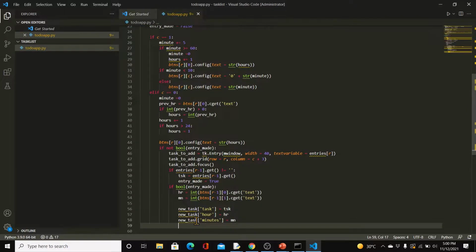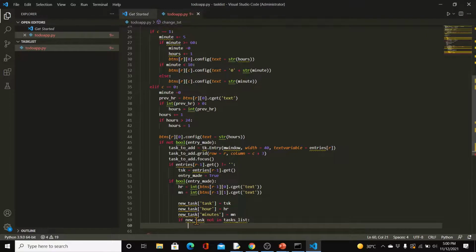Now instead of just adding it to the dictionary, appending it, that is, we need to check if it's already there. So we'll say here if new task not in tasks list, then tasks list dot append new task, and that completes this function.